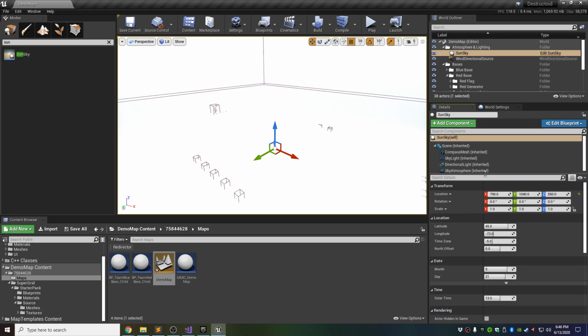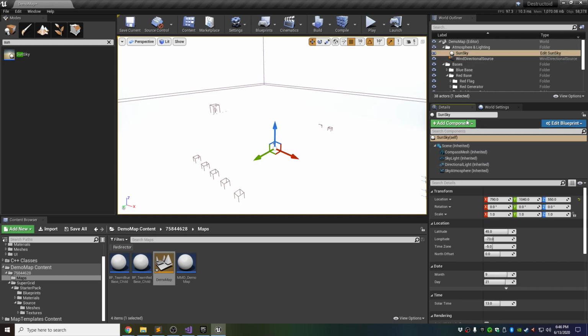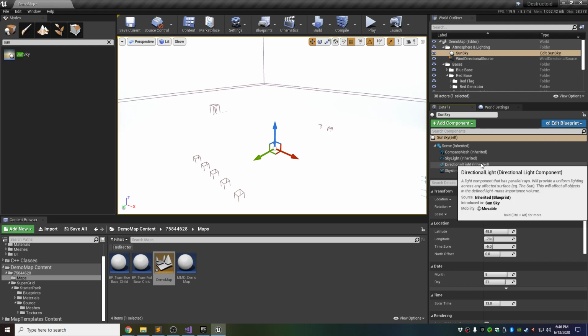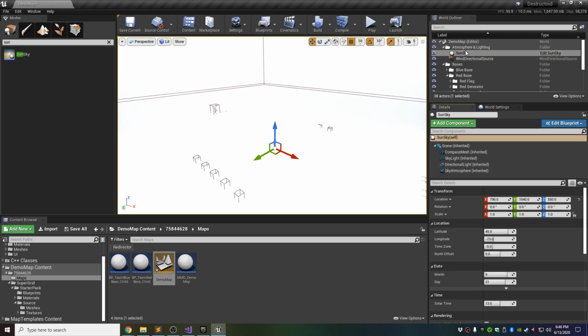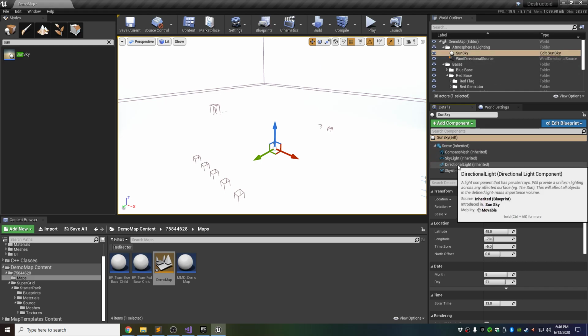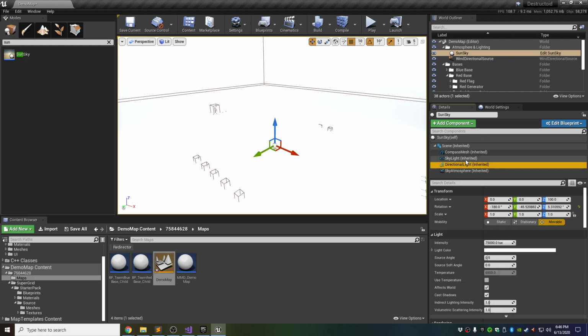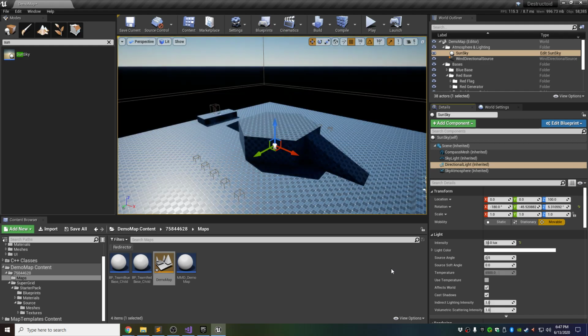So what you need to do is click on it, details panel, and then drag down the component list here. And the reason I got rid of the original directional light and skylight is because this sun sky actually comes with its own directional light and skylight. So we don't want duplicates. So what we want to do is click directional light, and it comes at 75,000 lux, which is really, really, really high. But that's meant because it's supposed to be used with the ArcViz system, and we're not going to be using it with that. So we're just going to drop this down to the default of 10 lux. And then there you go.